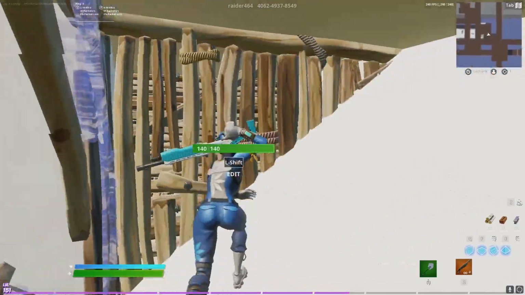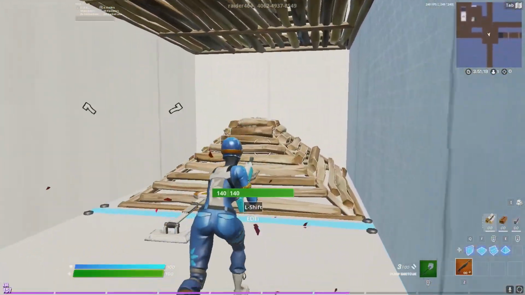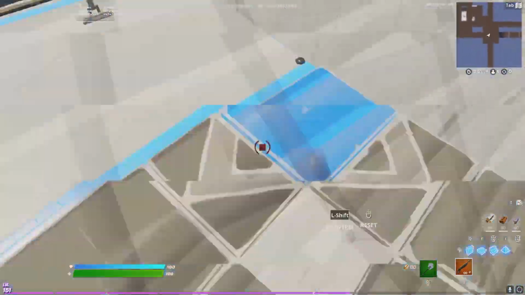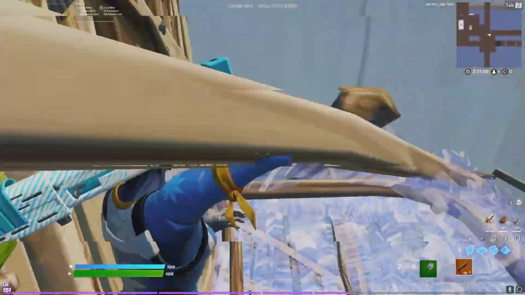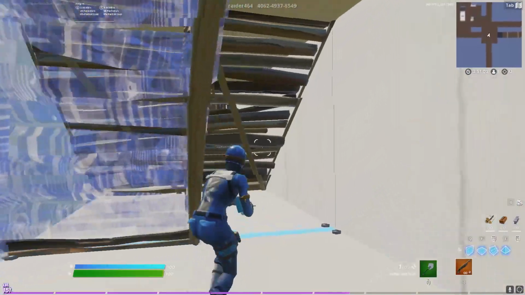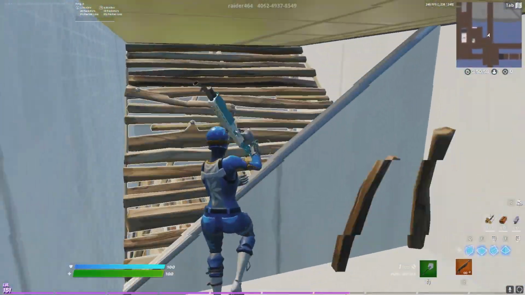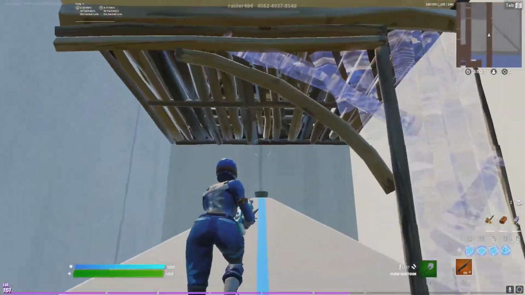But this map not only helps you with edits, but it also helps you get used to the feeling of your sensitivity, and it also helps you with aim. As you can see, there's targets. It's kind of hard to talk and do this at the same time, but yeah, I'm really focused now. I'm not trying to mess up. But besides helping you with editing and aiming, it also helps you with movement because of these weird little areas that you have to run through. You have to perfect your movement.